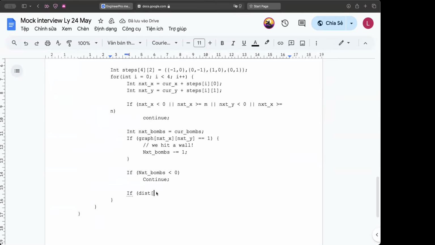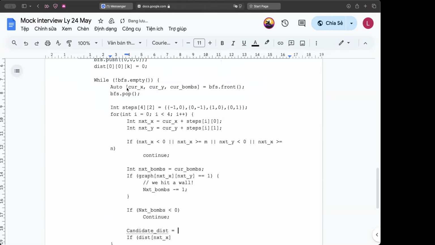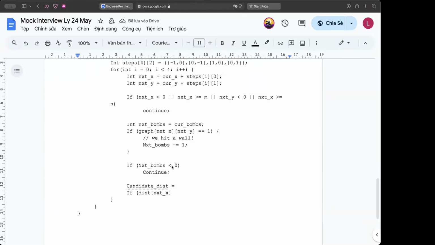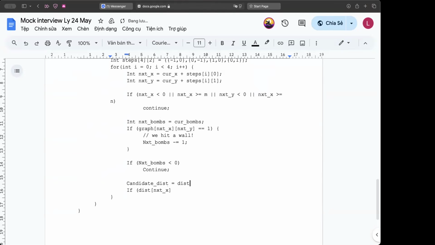Maybe let's just say, candidate dist is the distance from cur to this cell, and here. Yeah, like this.